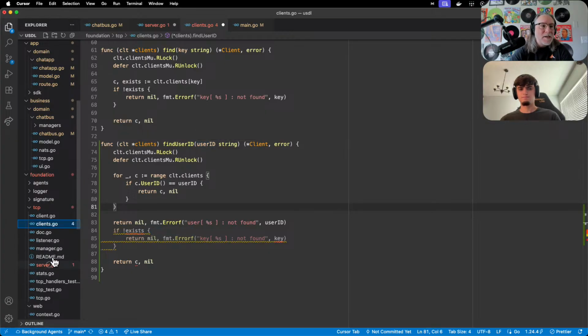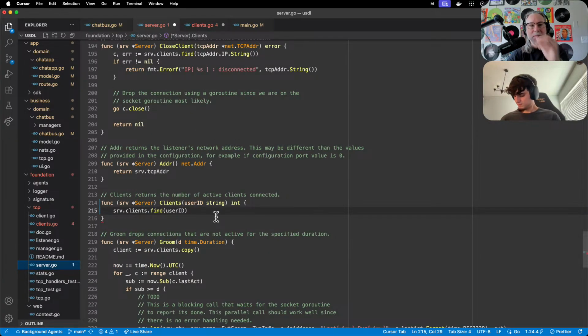Let's go back here for a second. I'm trying to figure out who is connected to the CAP. I need to know everybody that's connected to the CAP.